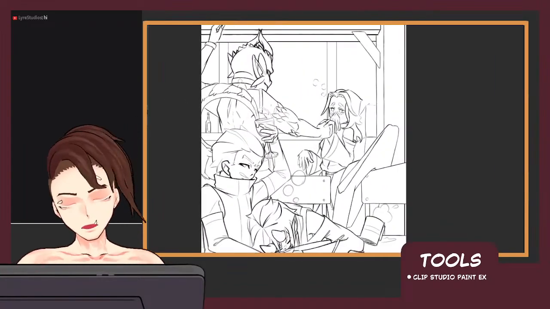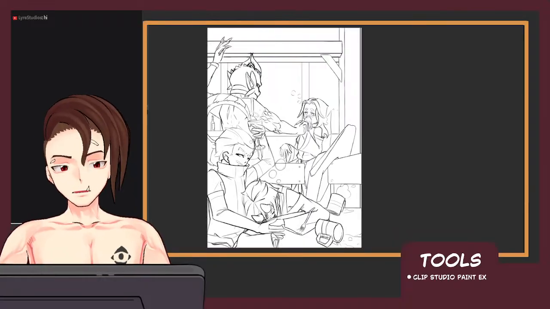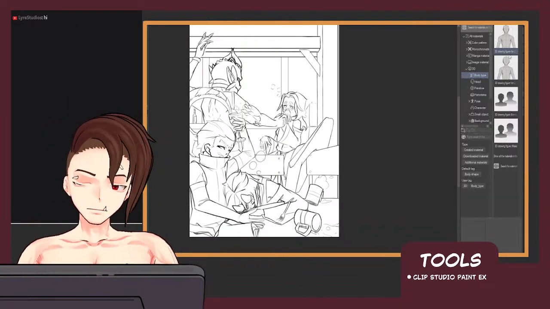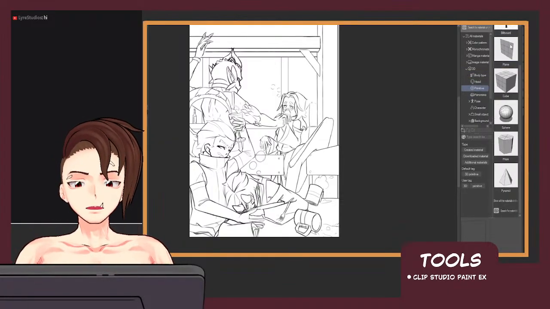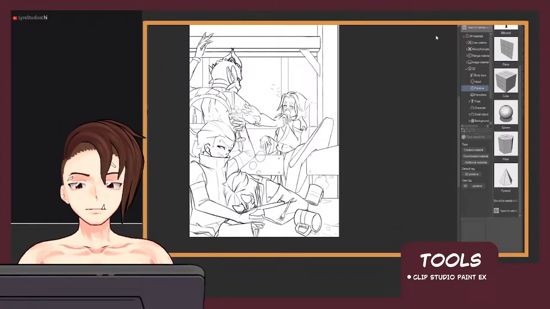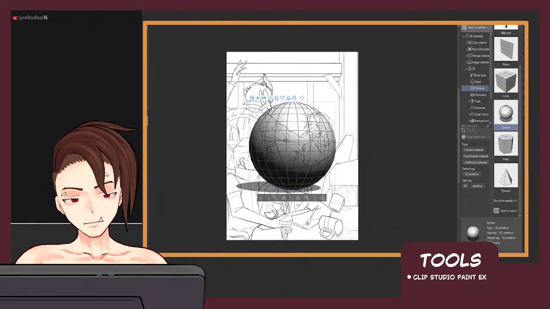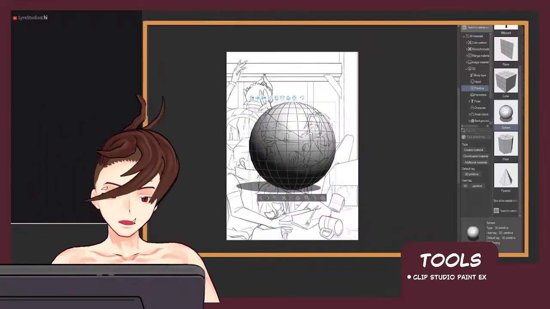So I was wondering from where the light source can go. For that, I'm going to also show you a trick that I'm going to use, something that my software is allowing me to do.